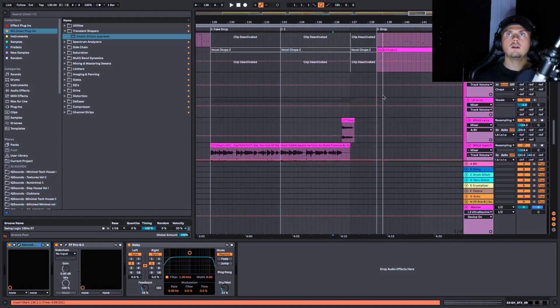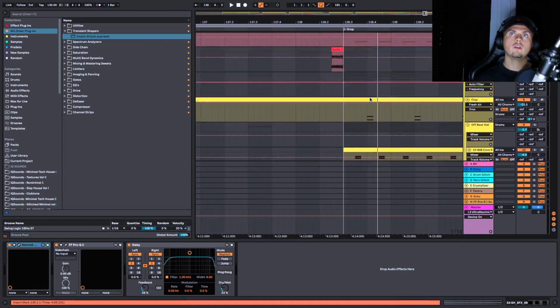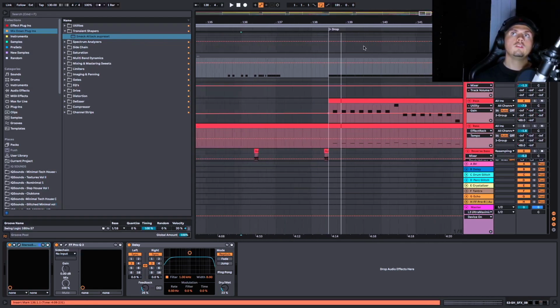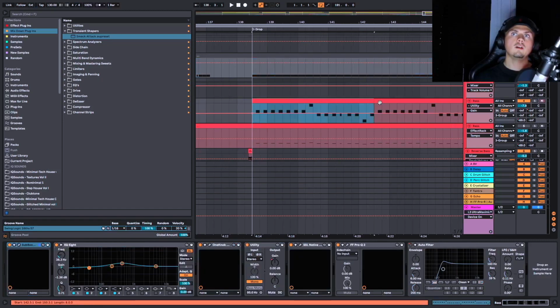Now, if we look at what I've done, because the arrangement has forced me to put it on the 138.3, you can see though that everything is still 8 bars long. So if you're doing this, you still have to make sure everything is 8 bars long, because then it still means a DJ is still able to play it and still play it in phrase.